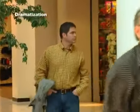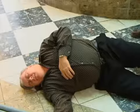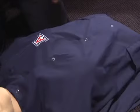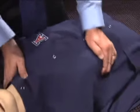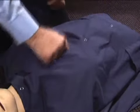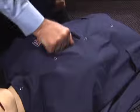If you witness someone collapse from sudden cardiac arrest, taking prompt action could save their life by following these simple steps. First, place the person on his back on a hard surface. Check for responsiveness by shaking and shouting at the person or rubbing their chest bone hard with your knuckles. The person's clothing is not removed. Next, command someone to call 911. Call 911. Or make the call yourself.